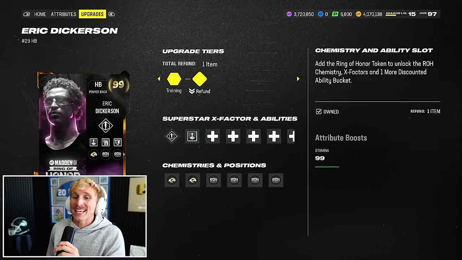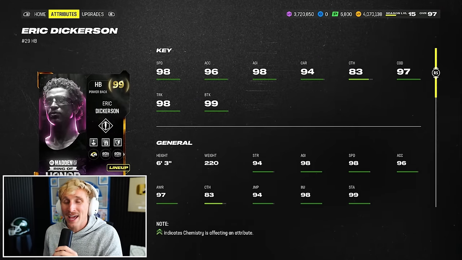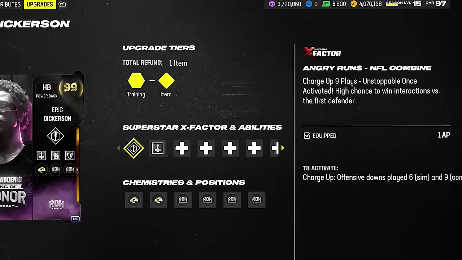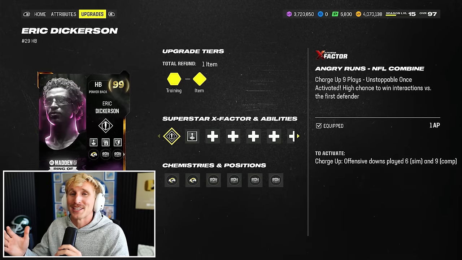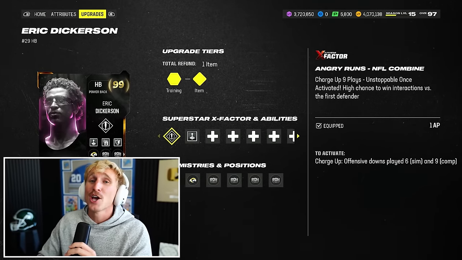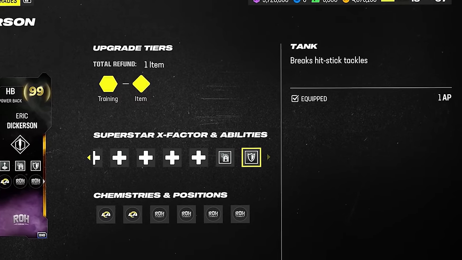Next up is the back himself and nightmare fuel for our opponent, Eric Dickerson, with incredible stats, and most importantly, the angry runs ability. After 9 plays, this will be activated for the rest of the game, and it's the stupidest ability they've ever put in. High chance to win interactions versus the first defender, AKA, you break the first tackle. That's it. You break the first tackle. Doesn't matter if you're juking or spinning or trucking or your hands aren't even on the controller. You will break the first tackle. Not only that, but he gets human joystick as well as jukebox and tank to break all hit stick tackles. It literally doesn't matter what they do.